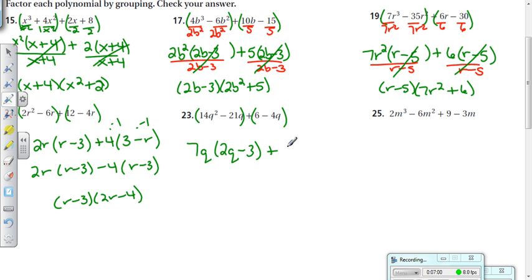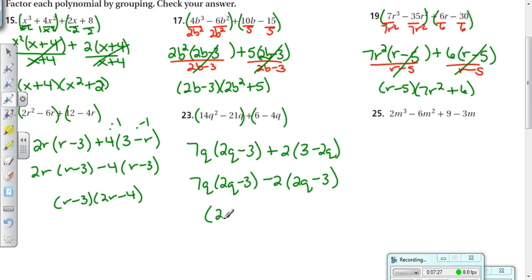Greatest common factor between 6 and 4q is 2. 6 divided by 2 is 3. Negative 4q divided by 2 is negative 2q. Once again, 2q minus 3 and 3 minus 2q are opposites. So I can multiply the 2 by a negative 1 and get a negative 2. I can multiply 3 minus 2q by negative 1 and get 2q minus 3. So what they have in common is 2q minus 3. What they don't have in common is 7q minus 2.